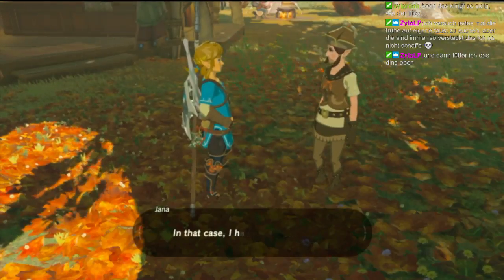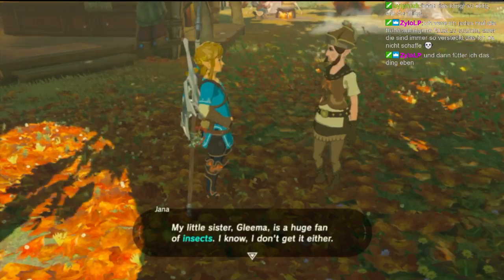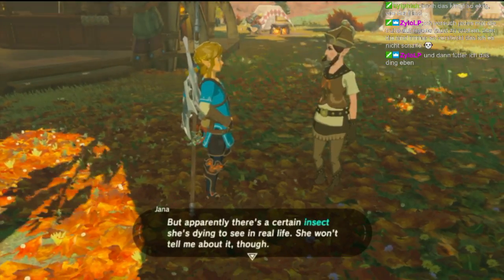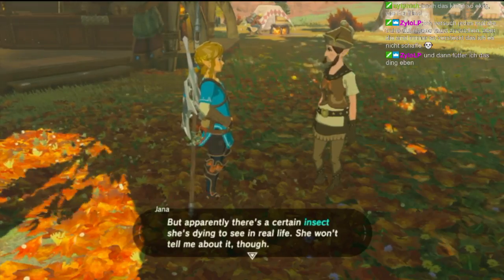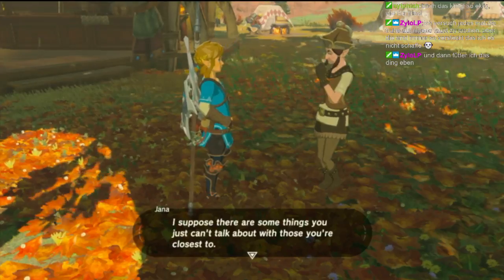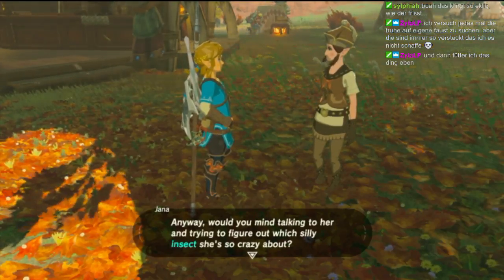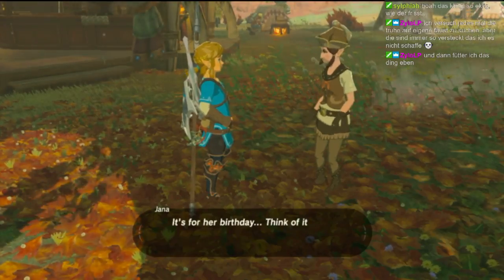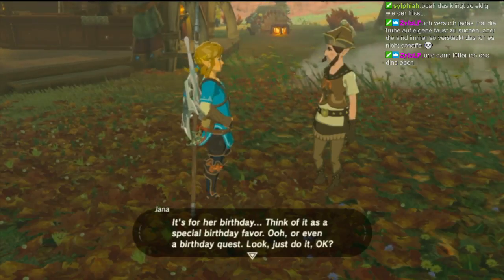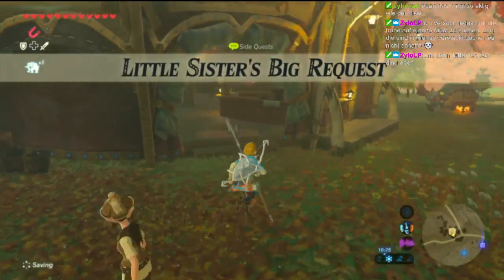I see, a traveler, eh? In that case, I have a request for you. My little sister, Glima, is a huge fan of insects. I know, I don't get it either. But apparently, there's a certain insect she's dying to see in real life. She won't tell me about it, though. I suppose there are some things you just can't talk about with those you're closest to. Anyway, would you mind talking to her and trying to figure out which city insect she's so crazy about? It's for her birthday. Think of it as a special birthday favor. Oh, or even a birthday quest. Look, just do it, okay? Yeah, and where is your sister?